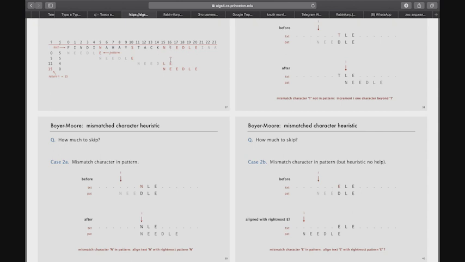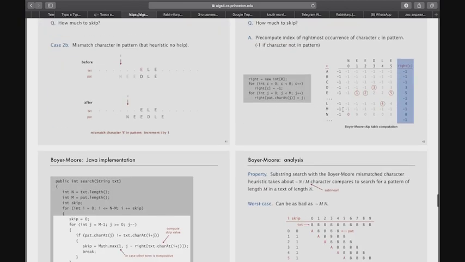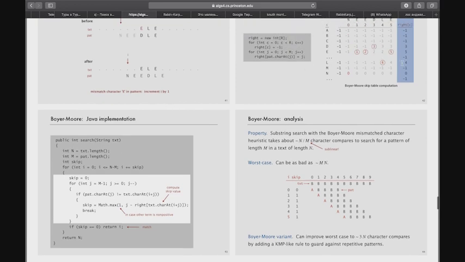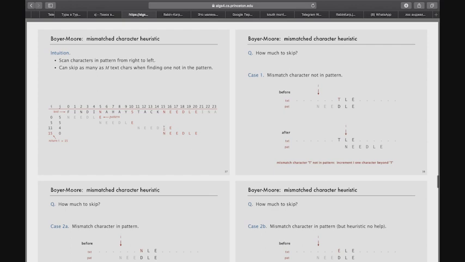Now we compare: E is equal to N, and L is not. Here our J is not 16 now, it's 15. 15 minus the value of N, which is 0. J is 16 minus 0. The value of L, I'm sorry, is 4. Our J is 6 minus 4, which is 2 steps. We skip here. No.